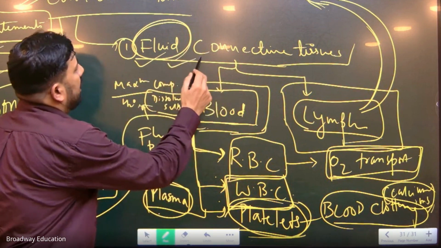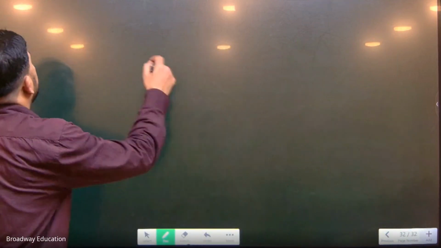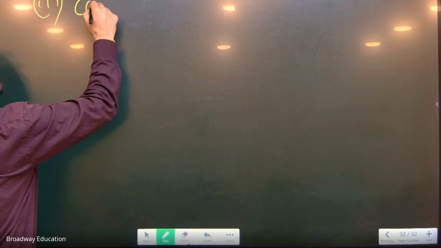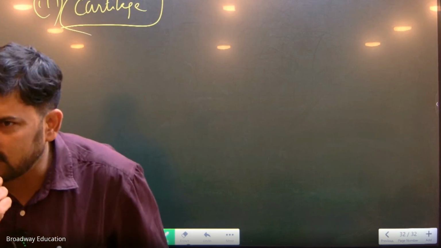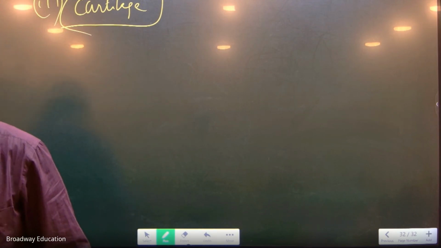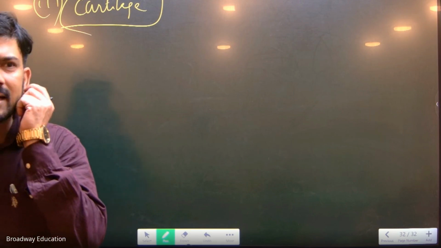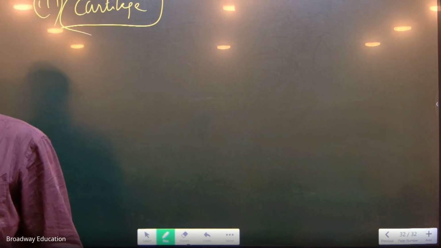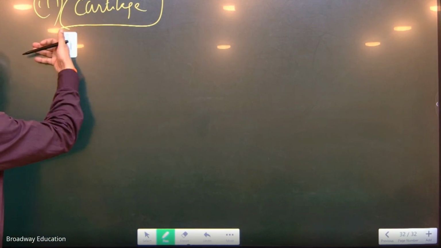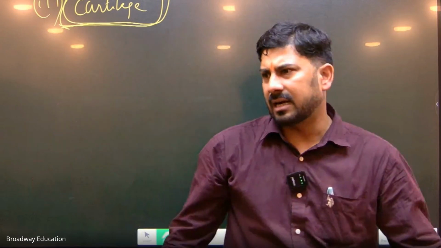One is blood and lymph. Then we have bone as the second one, and then the third one is cartilage. These are cartilage only, here at the nose tip, all these soft parts. So all these tissues are called cartilage. Clear? Write it down: cartilage. It is also a part of connective tissues only.